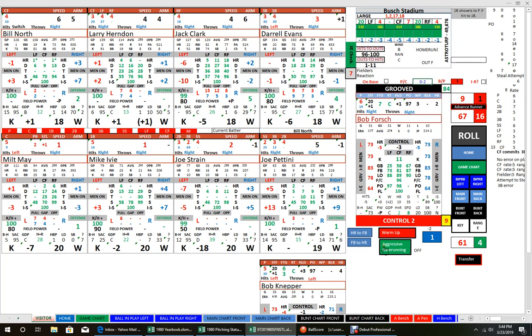Down here at the bottom under warm up, you can also turn on the aggressive base running or not, which according to Jeremy's rules will increase your steal chances. As you see, I put aggressive base running on, and all of a sudden steal attempt 6 comes into play. We'll not play with any of those extra options right now. That's just so you can see things. The other thing is down at the bottom, this blue number. You'll probably see that come into play more when there's wild pitches. We'll see that with Bob Nepper, and I'll go into more detail when we get there.